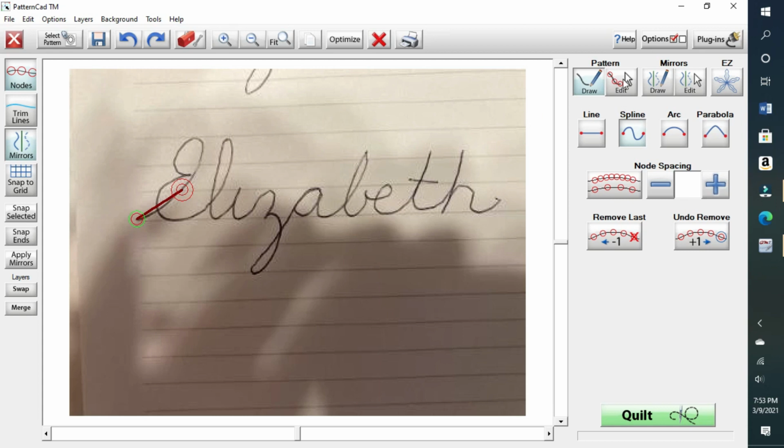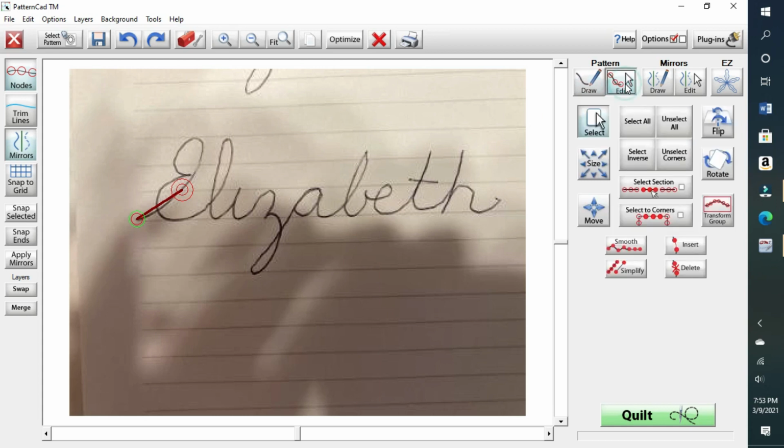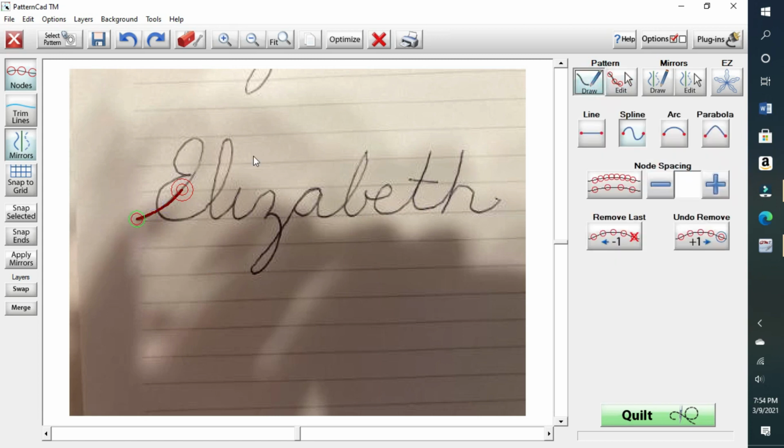Later, and let me go ahead and show you, we'll go to Edit, and when I go to Edit and select both ends of this, I get these boxes or handles, and then I can pull my line into the curve that I want to make it match the other line. But I don't want to do that segment by segment. I want to do it after I've drawn my entire signature.